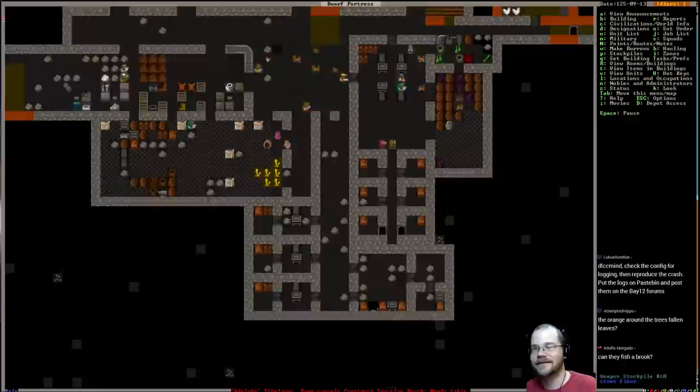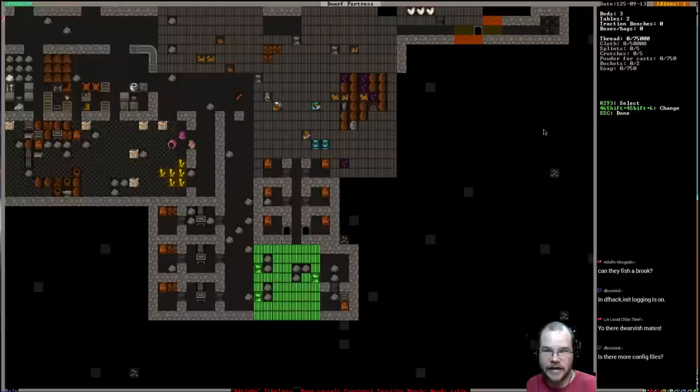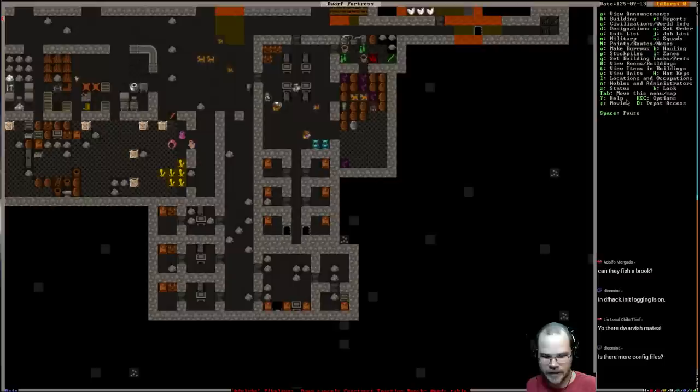Okay, so to the doctor's office, the hospital. We can see we now have 3 beds, 2 tables, 0 traction benches, 0 boxes. We need a chest, and we need a traction bench. These are the most important top stuff. Let's get those done. So traction bench, we're going to build Shift R and put it in.